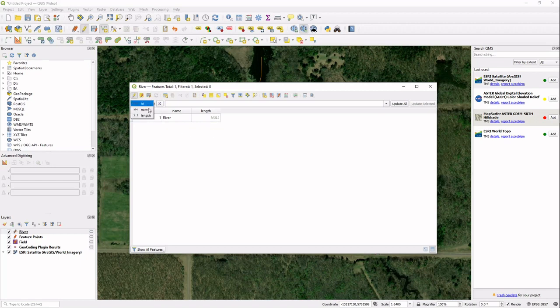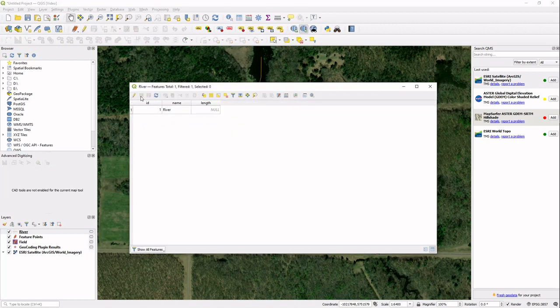So what we're going to go to is the length attribute. And then in here, we're going to add expression, length. Can I spell it? Yes, I can. Length. And then we're going to update all, and we're going to get the length. 1,036.78 meters. And then we're going to save that. You can also save as you go. Save edits here when it's in edit mode.